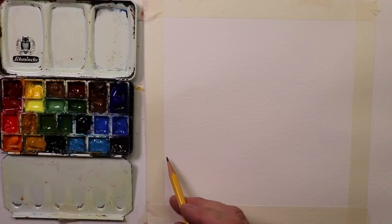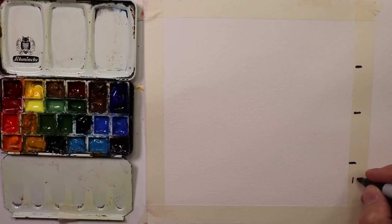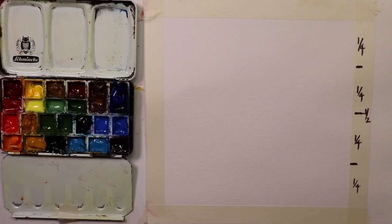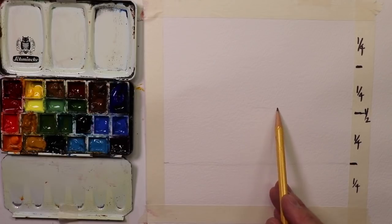So here I'm just going to look at the sketch, and I'm going to say if we broke this down into quarters, this is the halfway point. About a quarter of the way is the level of the street, the line for the street. That's a quarter of the way up from the bottom of the painting. And then a little more than halfway up is the building roof in the middle distance here.